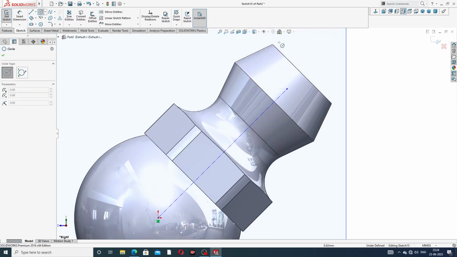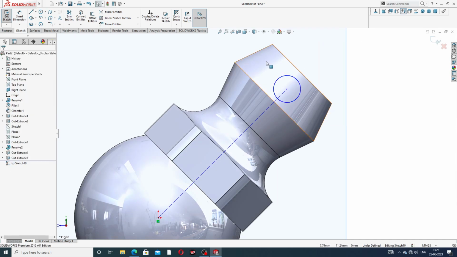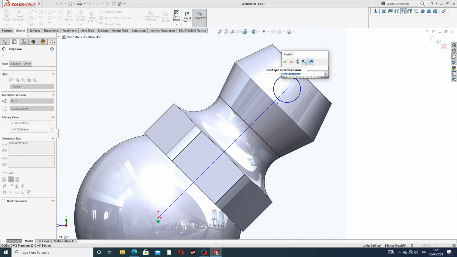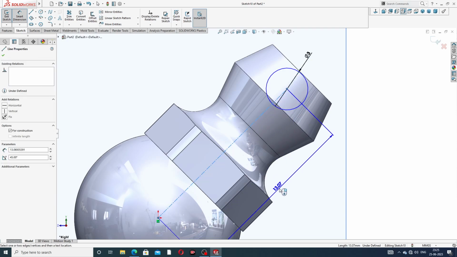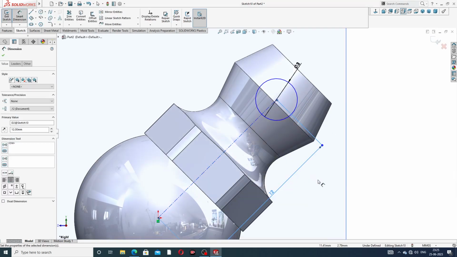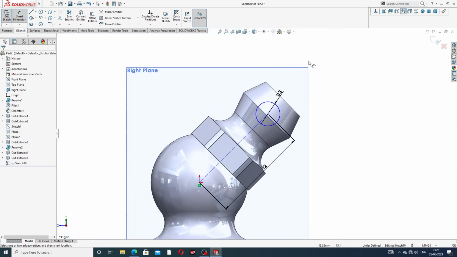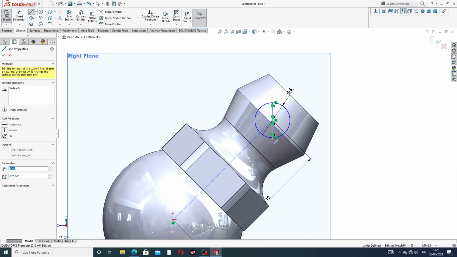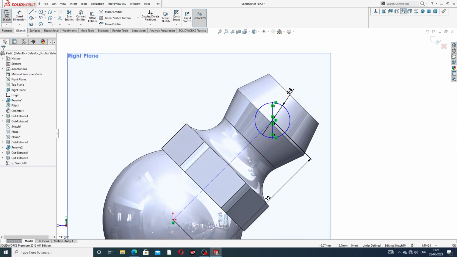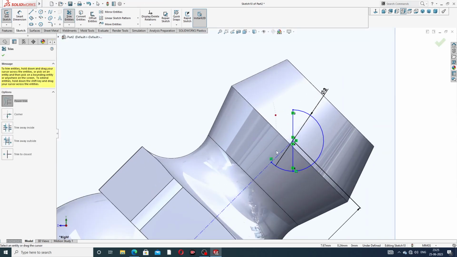A circle is drawn here. This diameter is 3 millimeter, and this distance is 12 millimeter. Okay, and this line is this, and some extra portion is cut here.